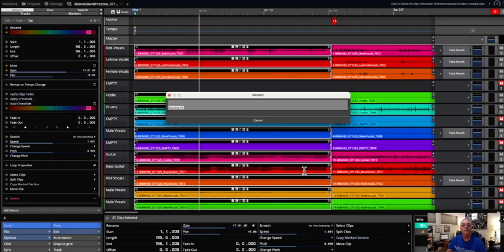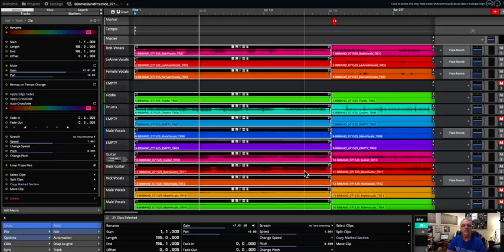Once we're done here, we just say render. So I'm going to pick render, and you'll see that it's exporting the file. It goes pretty fast. It's not real time. It's faster than real time, meaning that if it's a 6-minute song, it could render it in, I don't know, 15, 20 seconds, depending on how good your computer is, I guess. And so we have our first song written out to a file. The next job is to go down the line and do each individual file, and then you'll get them all written out.